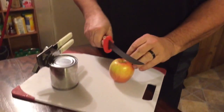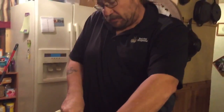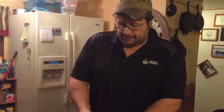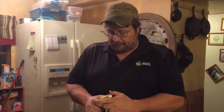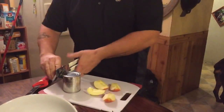Alright, our caramel — moment of truth. We've had this in the fridge for probably like eight or nine hours now, so we're going to open it up and see what we got. We've got the apples ready. I have so much confidence in this working because we've seen it on the internet, so it must be true. We're watching a movie about the Avery trial — I put on a nice shirt but from there down it's like I'm in my pajamas. Anyway, here we go — moment of truth.